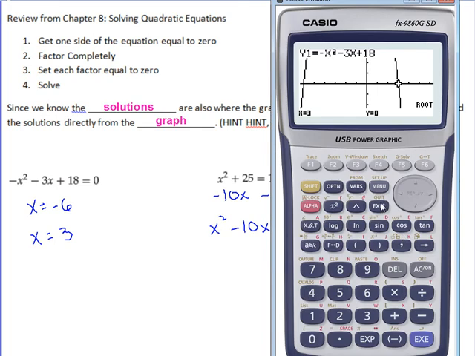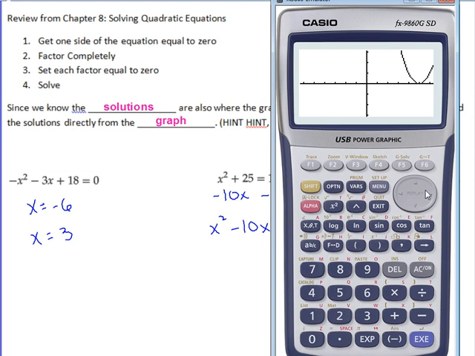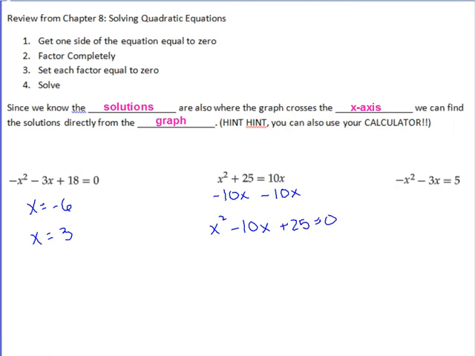Alright, so I'm going to go back to here, and now I'm going to type in my new equation, which is x squared minus 10x plus 25. And I do that, and I draw it, and there is the solution right there. So that graph looks like it only has one solution. Let's double check. G-solve root. It tells me there's a root at x equals 5, and if I press the arrow over, it stays at x equals 5. So that means that graph only has one solution, and the solution is x equals 5.